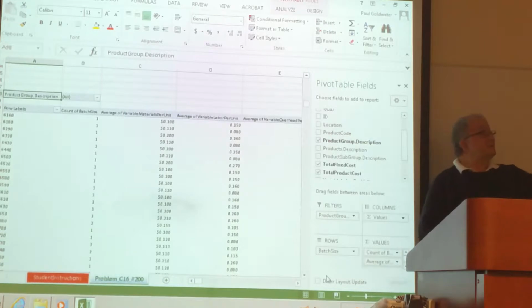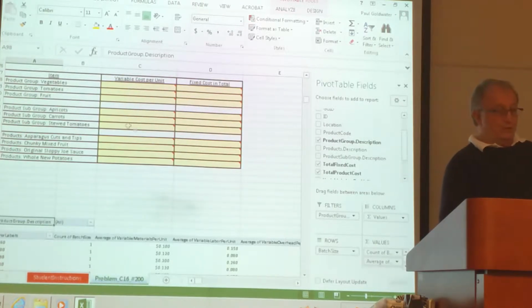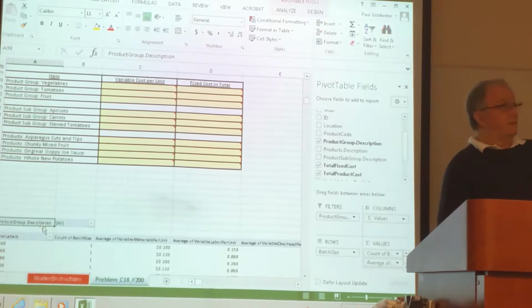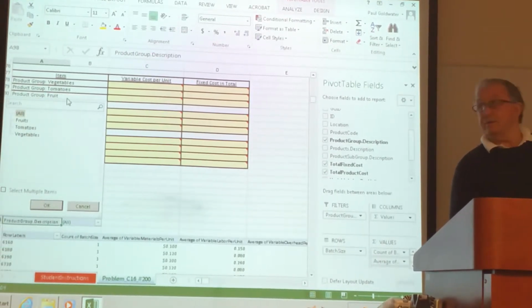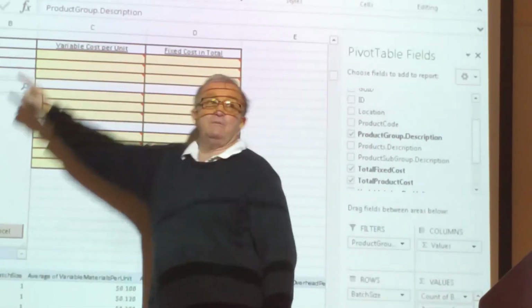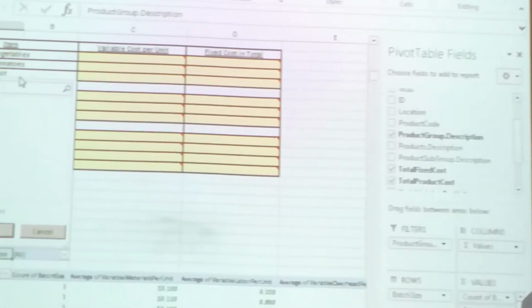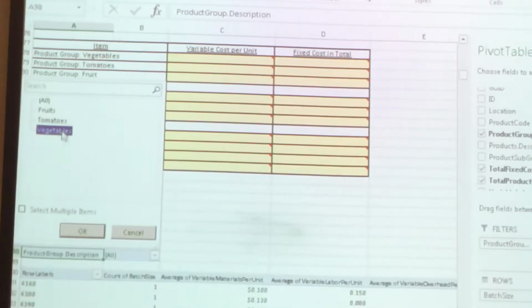Yes? So, when we turn in our assignment, do we turn it in with the product group or do we put product description? Wait on. So we're going to do product group, okay? And the first one we're going to do is vegetables. So I choose vegetables.